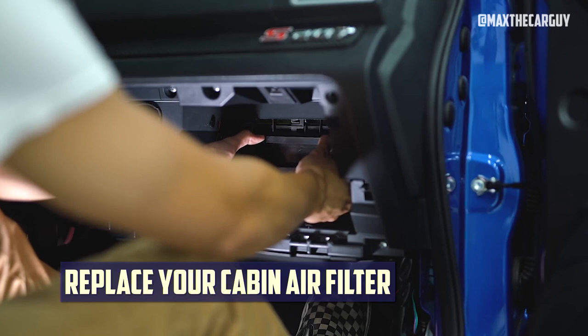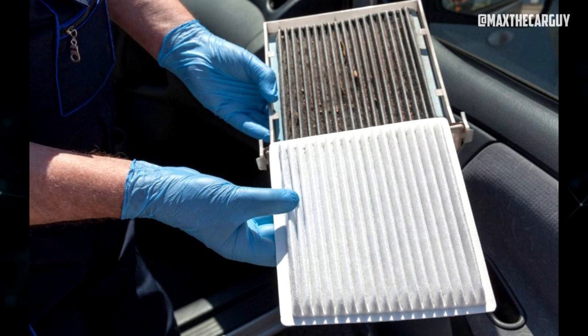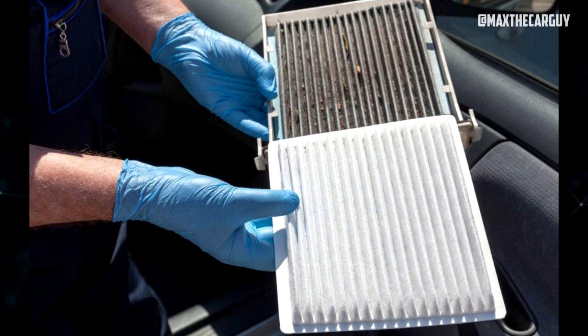Replace your cabin air filter. If your manufacturer recommends replacing your cabin air filter on a regular basis, do so. Normally, this should be done once a year. An unseen but growing mold or mildew source may be eliminated by throwing out an old filter. You can buy new components from your dealer or from the majority of auto parts retailers. For more details about this filter and the suggested replacement schedule, consult your owner's manual.